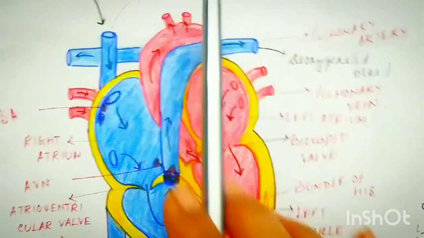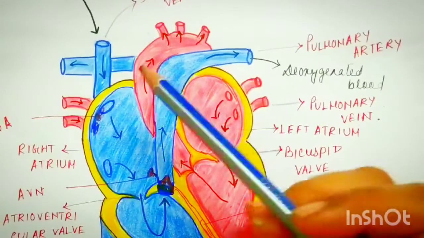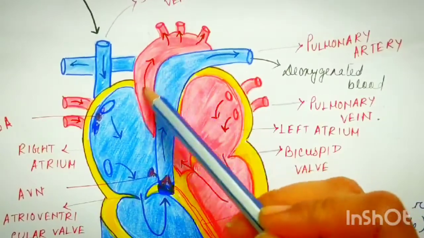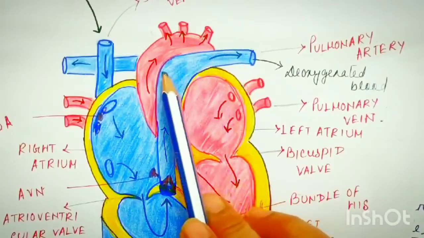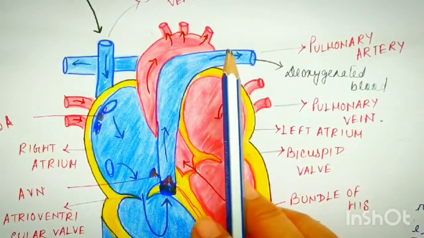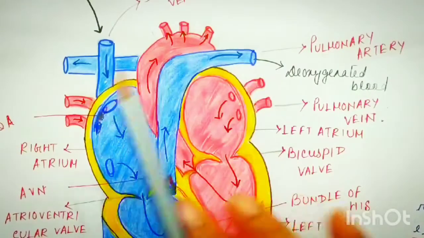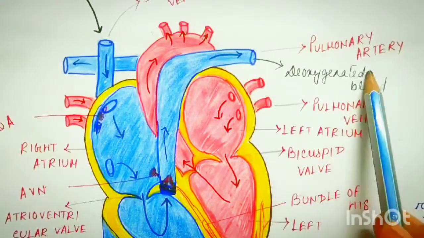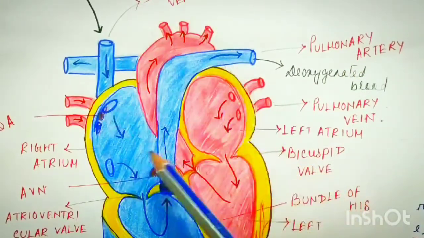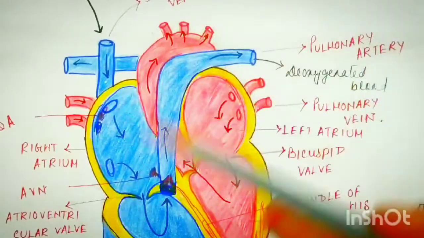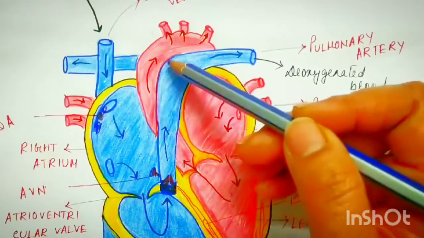This is the superior vena cava, the inferior vena cava. These are veins. Only one vein is there, which is known as the aorta, which carries the pure blood. Means vein means impure blood except aorta, and artery means pure blood except pulmonary artery. So don't get confused among them. Pulmonary artery means impure blood, other arteries mean pure blood, whereas veins mean impure blood. Only the aorta is the single vessel which carries the pure blood.